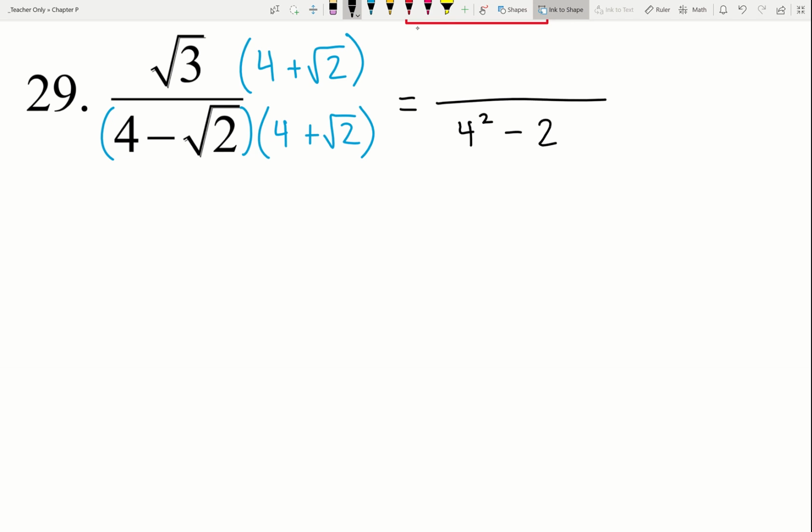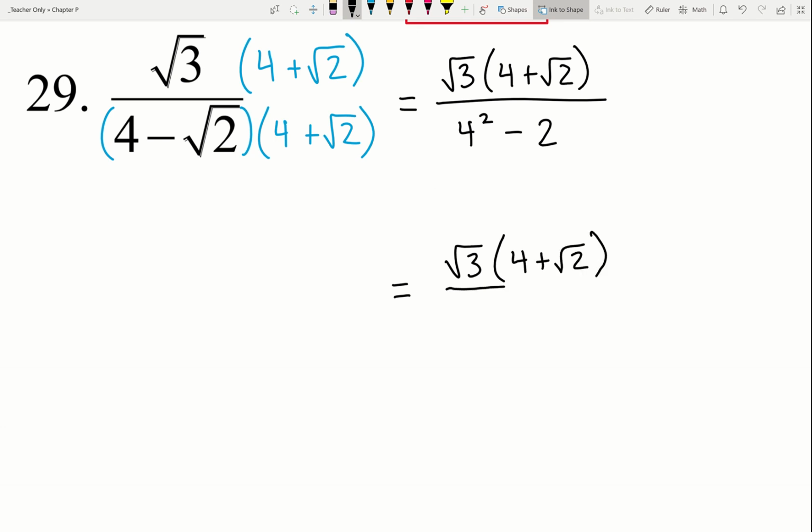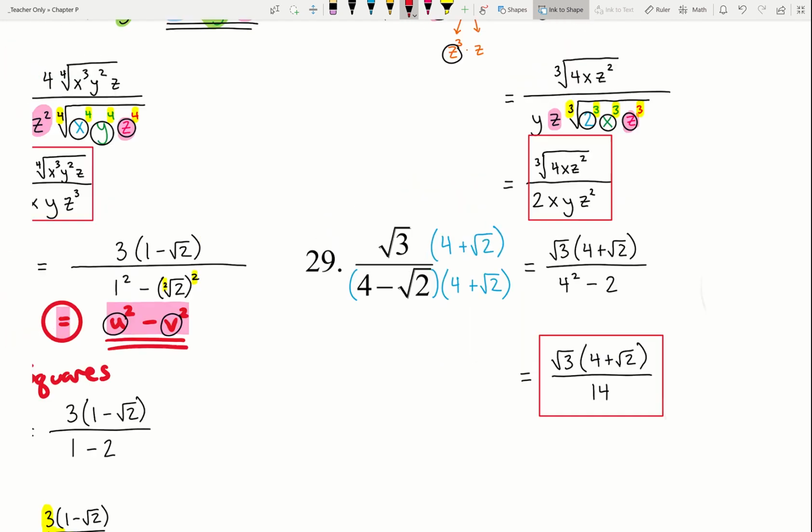And then in the numerator, I'm going to have that factor of square root of 3 times that expression 4 times the square root of 2. Okay? And so now you'll notice that our denominator does not have any roots or radicals in it whatsoever. Matter of fact, you might be able to figure out what that number is mentally, since 4 squared is 16, take away 2, that's just going to be 14. So we're going to have square root of 3 times the expression 4 times the square root of 2 in the top, and this is all going to be over a value of 14. No roots in the denominator. Our denominator is not stuck under a root, so we have truly rationalized our denominator here, and that is a complete problem.